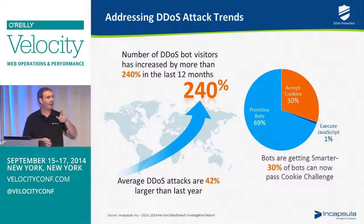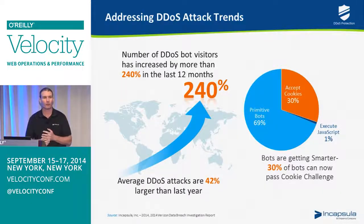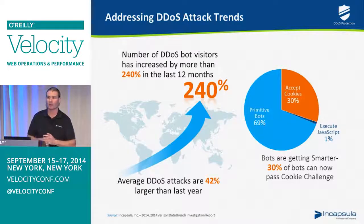Okay, so that's a good question. I can piggyback on the DDoS discussion to talk about that. Average DDoS attacks are 40% larger than they were last year. So we're seeing 150, 200 gig DDoS attacks today. If we would have spoken to most people in this room a year ago about 150 and 200 gig DDoS attacks, you would have said, here's a fear-mongering security vendor that's entered the room and is talking about the Armageddon of the internet. We're seeing this today. Unfortunately, companies have to deal with it.